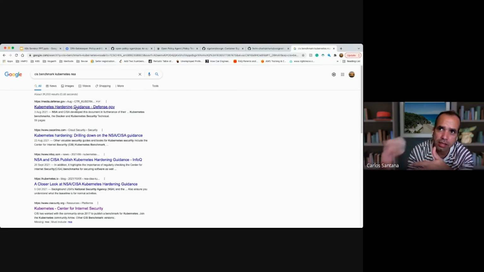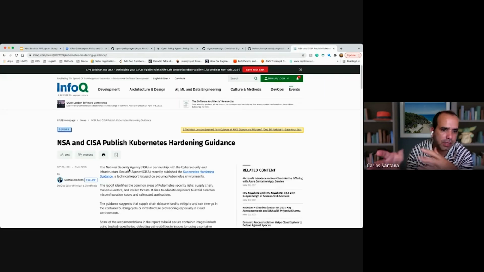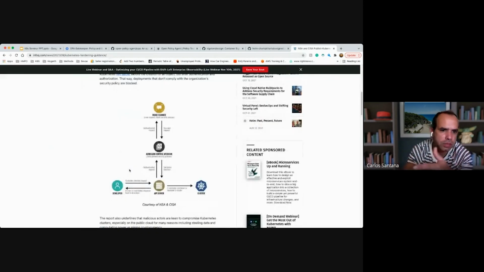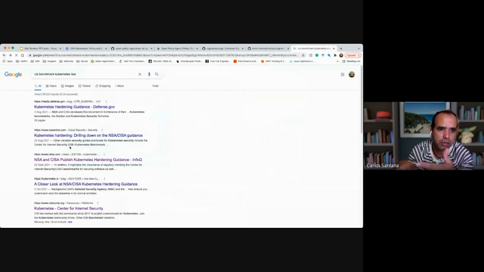CIS just put out the standard, just a PDF. They have a tool also, but there's a tool called KubeBench that we're going to see in a second. I can show that. Basically, it checks. NSA put one out. OpenShift has one. I think the vendors, AKS and the different vendors, have theirs, and then the one from CIS Benchmark. So let me show you an example of how, for example, in the test they ask you, hey, can you fix something in the cluster that doesn't meet the CIS benchmark. So let me share my screen.